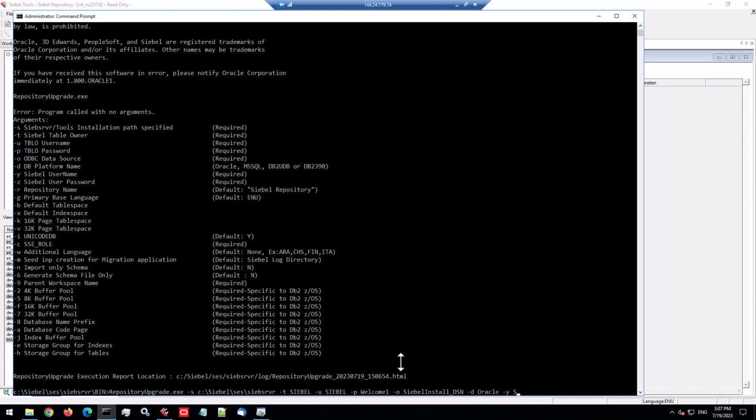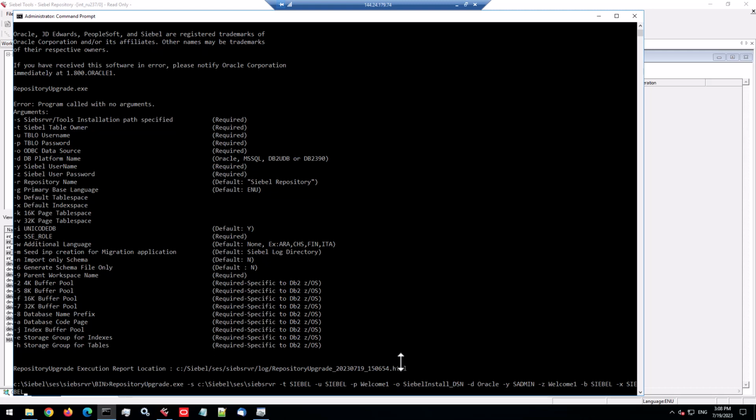The Siebel username is going to be sadmin and its password. The repository name defaults. The table spaces are both called Siebel in my environment, so it's the same table space for index and tables. And we need the SSE role parameter and additional languages.